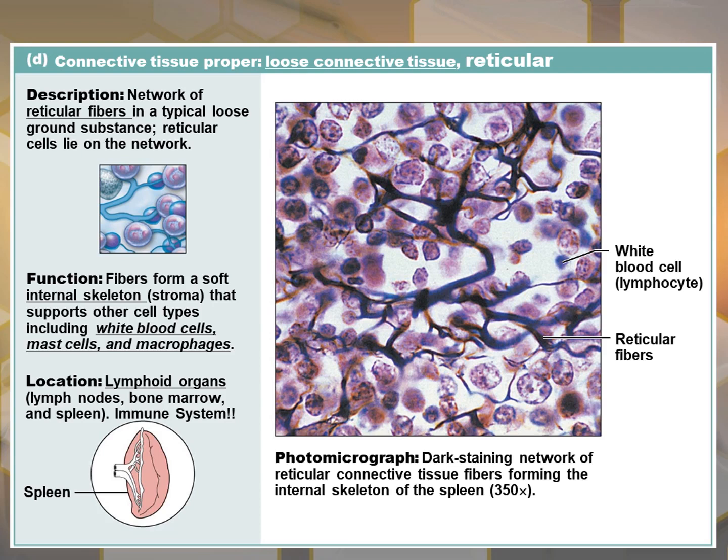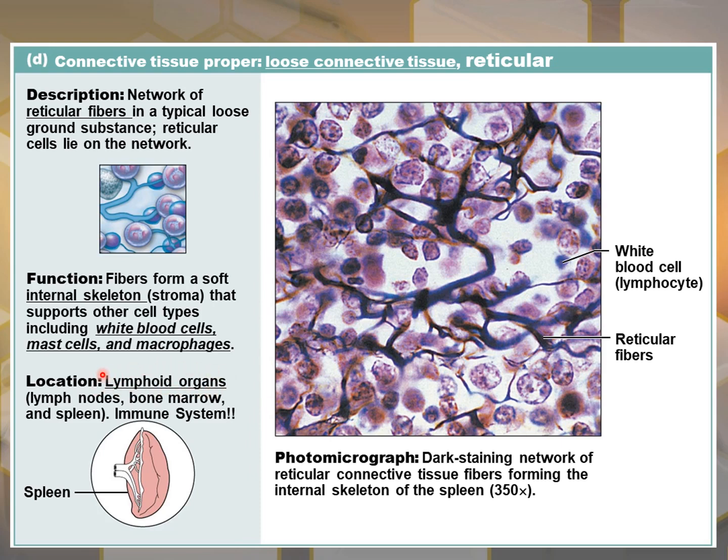So our third and last type of loose connective tissue is the reticular connective tissue. So we said that one of our fiber types is reticular fibers. So again, we have our fibroblasts in here. Okay, and these guys, these dark black lines are the reticular fibers. So they create kind of this internal skeleton, kind of a scaffolding for cells.